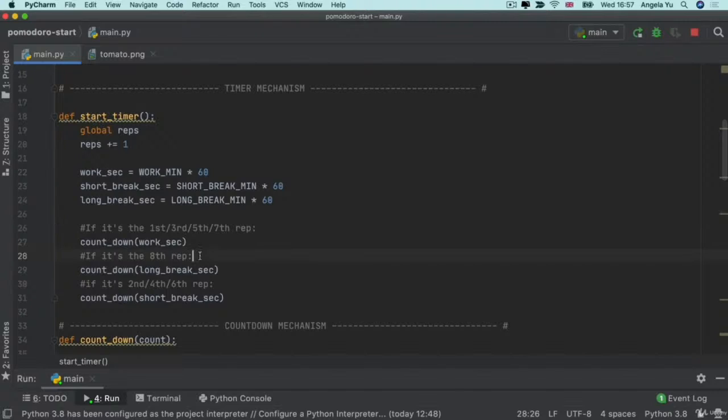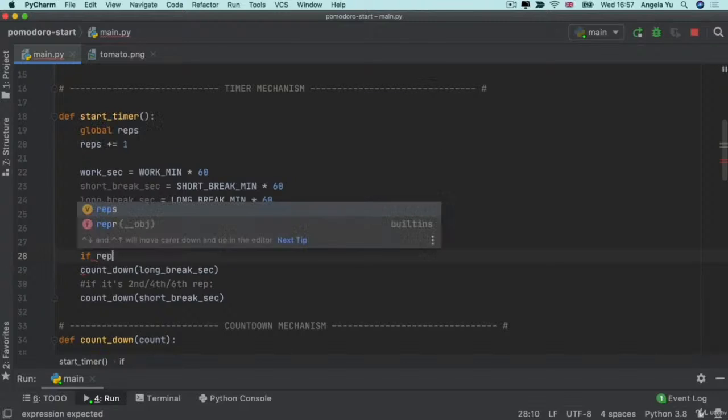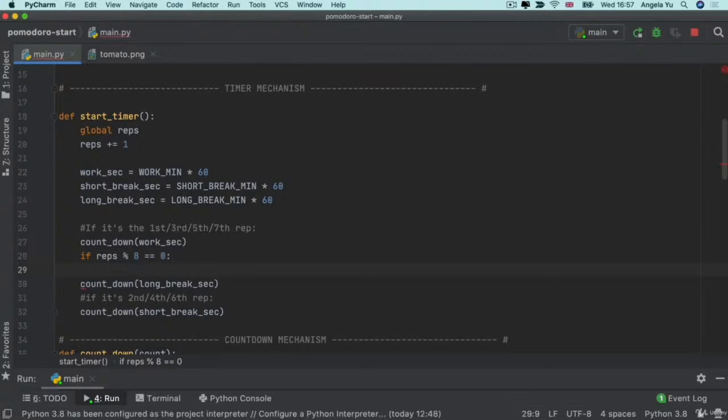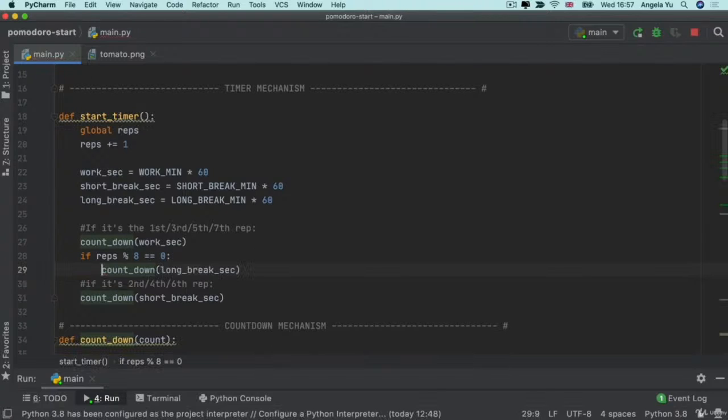So we can actually use an if statement to check for all of these things. So here we can check to see if the reps modulo 8 is equal to 0. If the number of reps divided by 8 has no remainder, then that means it's time for a long break.